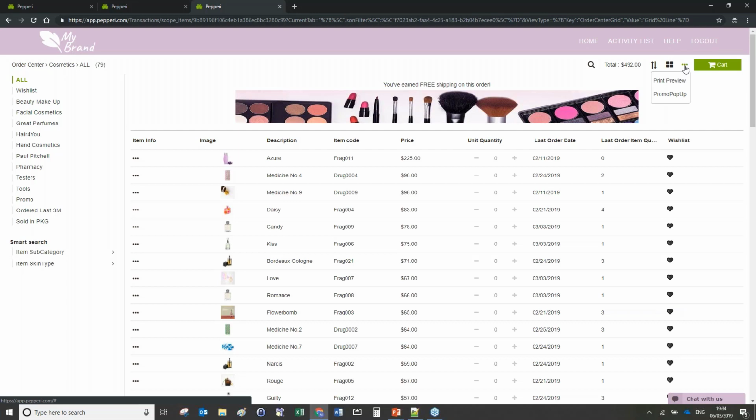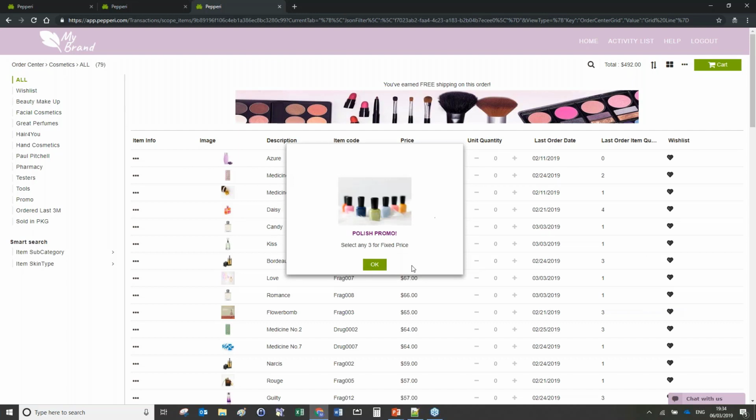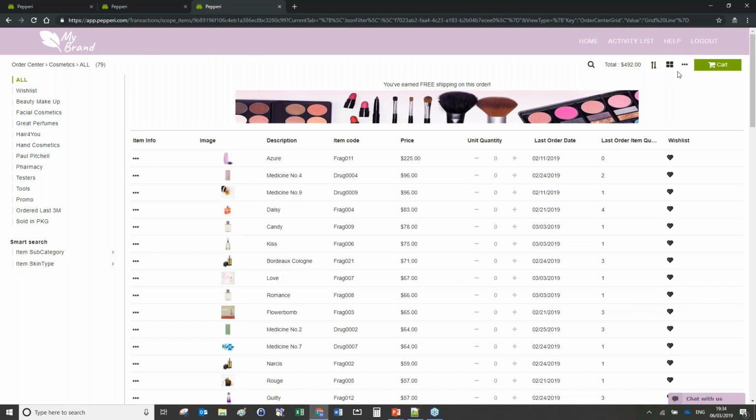I wanted to point out a small tip. If you remember that promotional pop-up that I had in the beginning, if the buyer just clicks OK and then thinks, oh, what did that say? I missed that pop-up. So you can stick it here in the menu. It's a nice tip. You can just instruct your buyers that any of your notifications you can very easily stick into the menu. They're just a notification action. You have the menu configuration, and you add that action to the menu.